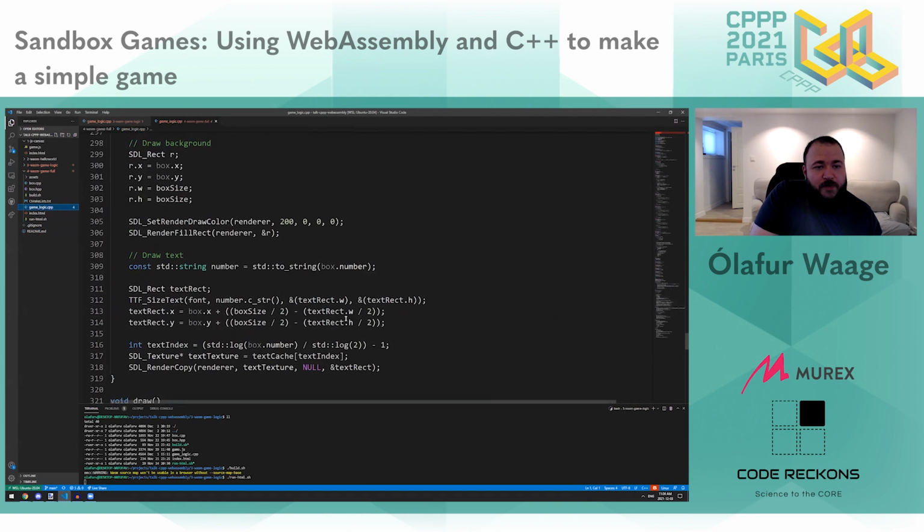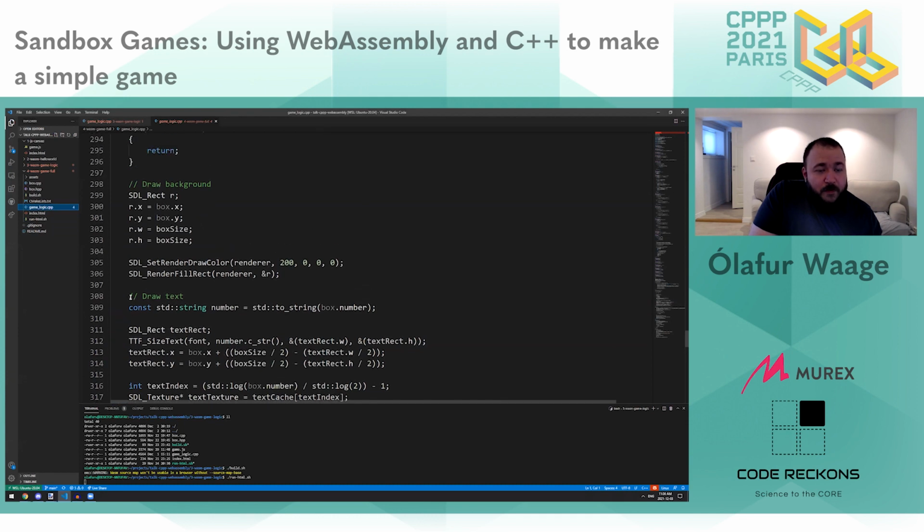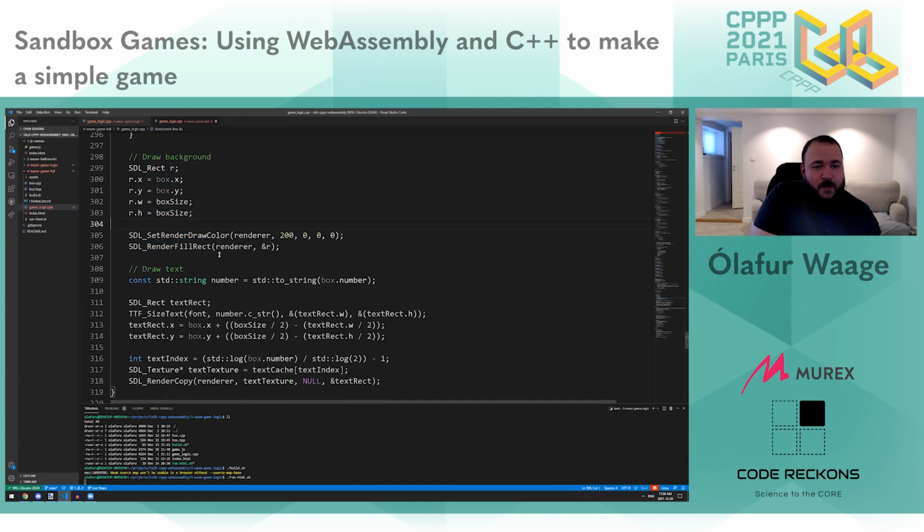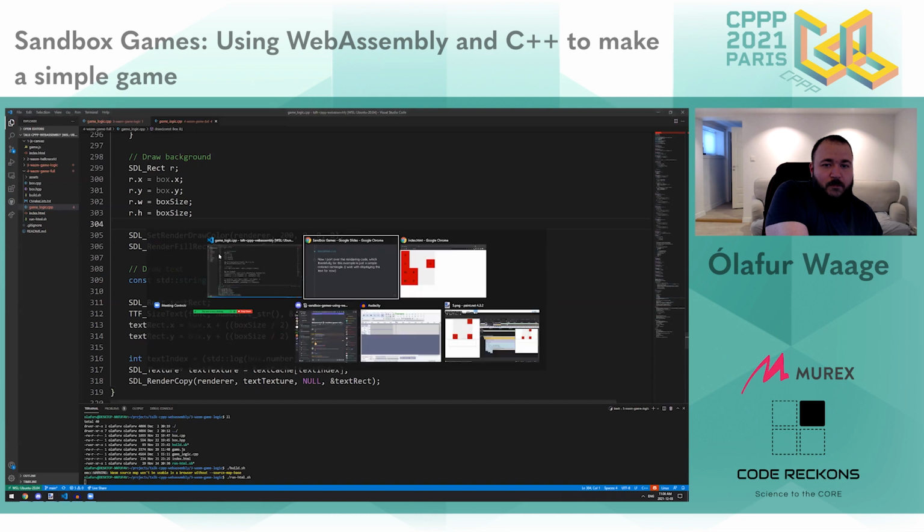Where is the box here? I have a rectangle with the X and Y size from the box that we're looping through. I set the draw color to red, and I call RenderFillRect. So this is the drawing of the box. Pretty simplistic.